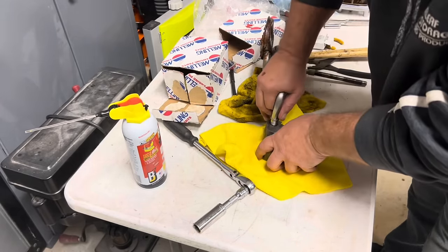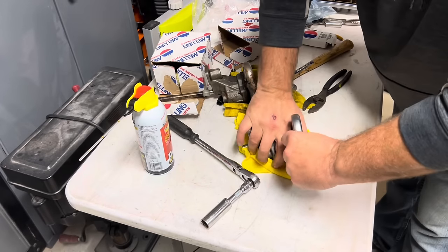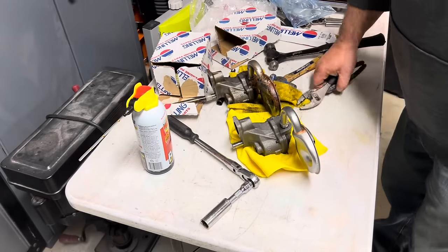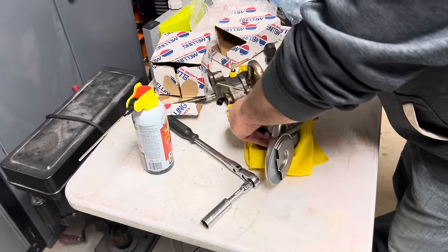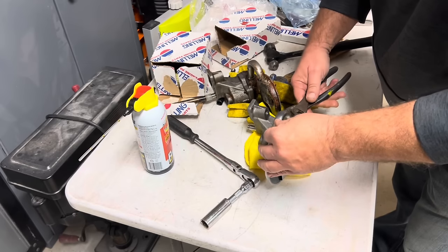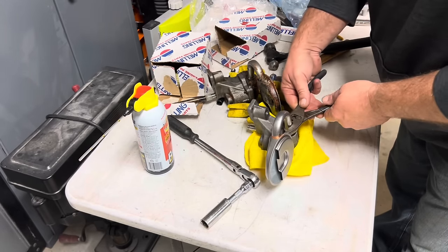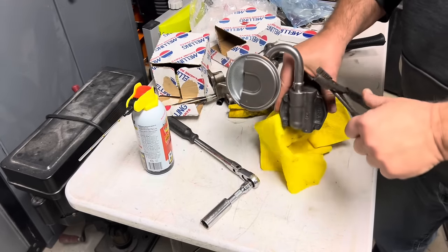Well, this isn't working worth a hoot. That's up too high. As soon as I twist this, it's going to want to come off. Well, for what I have here, this really is the best option. So we'll just stick with it here. Hopefully everything comes out all right. Let me set it in the floor and do it.